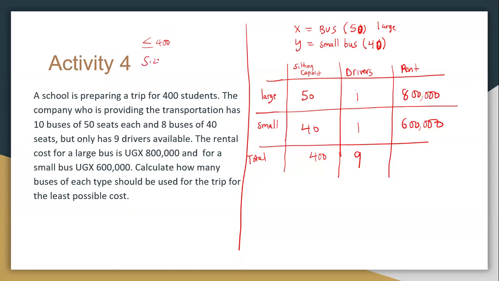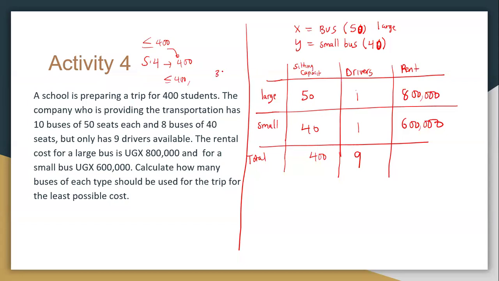Okay, just imagine we have Senior 4, which has 400 children. And in this class, you want to take the 400 children for that trip, not so? So when you say less than or equal to 400, it means that you can take children that are less than 400 for that trip, not so? Yes. Now, when you look at your objective of taking all the 400 children, do you think that when you use less than or equal to, you will achieve your objective or not? I think you will achieve it.